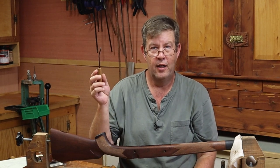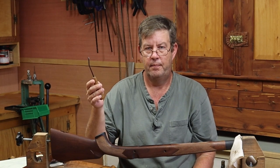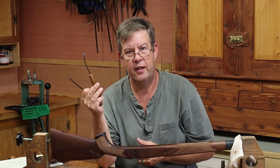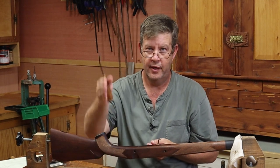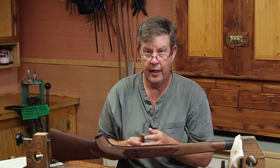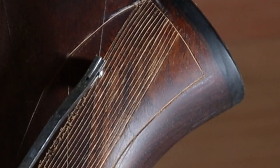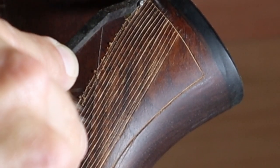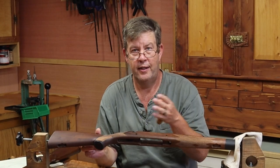We're going to go back over all of those lines with our 60-degree cutter, and we're going to deepen them, right? Because the spacing cutter cuts a very shallow line. And for myself, I don't know if it's my tools wore out or I'm just not good at this, but what I do is after each, I'll cut a line with the spacing cutter, then I go back immediately and deepen it with the 60-degree cutter, then I come back with the spacing cutter and cut the next line. And just alternate between these two till all of the lines are done in one direction. And then I'll go to the other master line and go in the next direction.